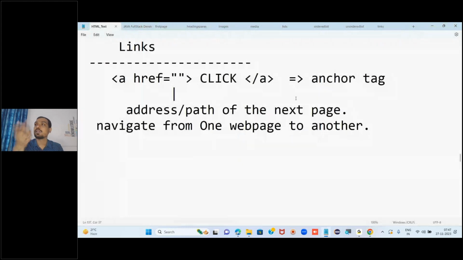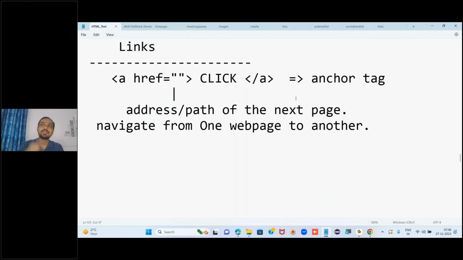If I want to go to another page, assume whatever I want to open is a web page, right? It's also an html page. If that is present in the same folder as my links page, then I have to write simply the name of the file, something like hi.html, hello.html. If it is present in another folder of my computer, I have to write the full path, D colon slash abc folder slash xyz slash hello.html kind of thing.